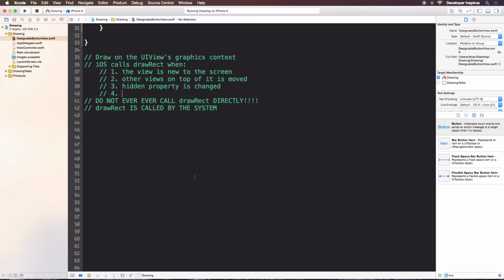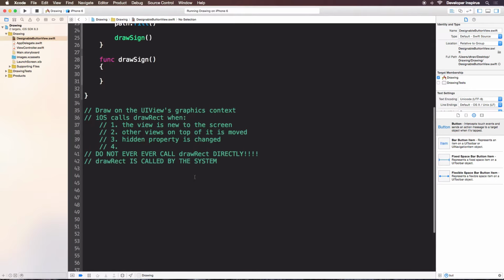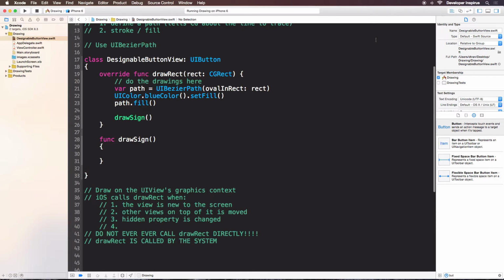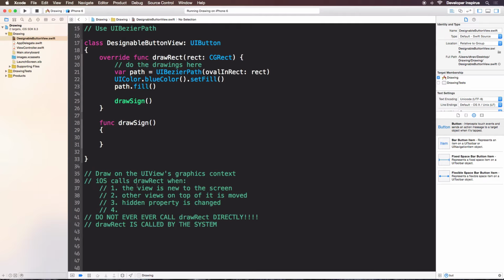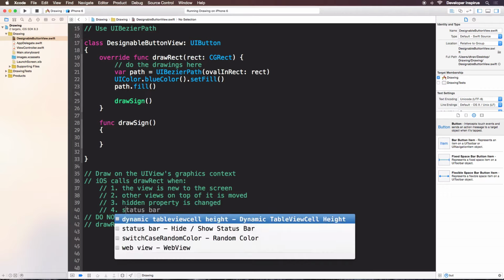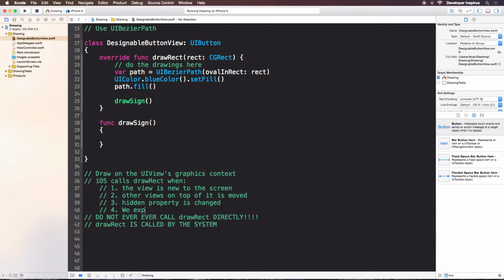Now what if we want to somehow tell the system to draw this again? Well, that's when we explicitly call setNeedsDisplay.